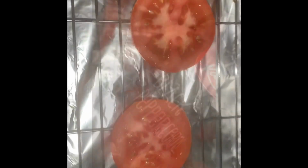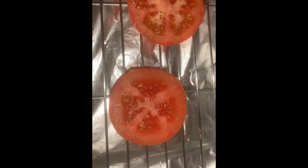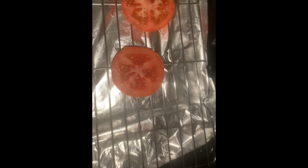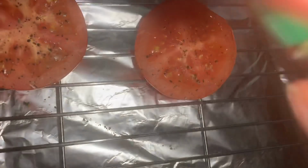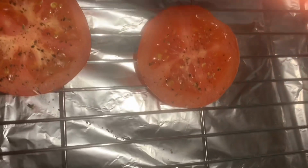I'm going to grill some tomatoes, so put some black pepper on the tomatoes and just put it straight into the grill on high heat. When you take it out of the grill, just sprinkle a little parsley. If you have fresh parsley, even better, just to top it on the tomatoes to give it a bit of colour.